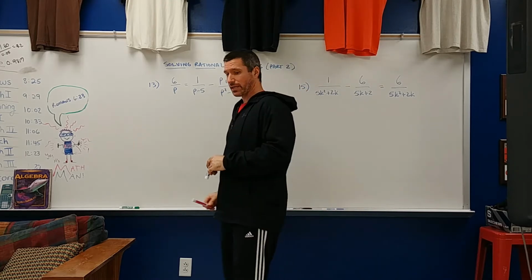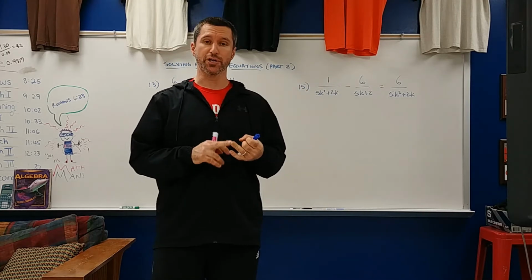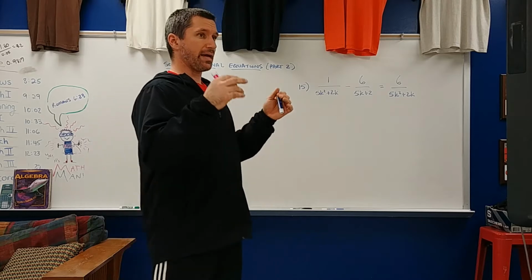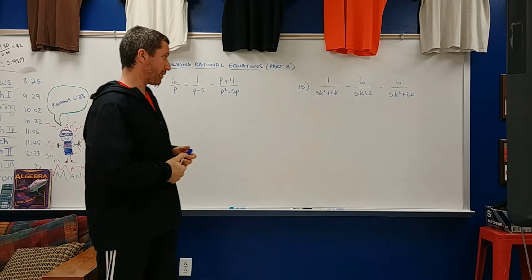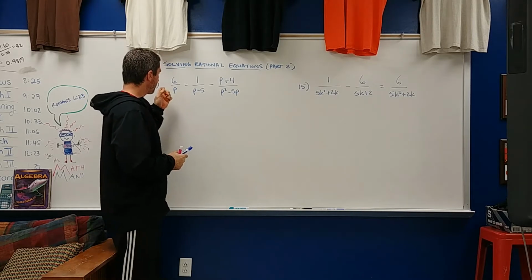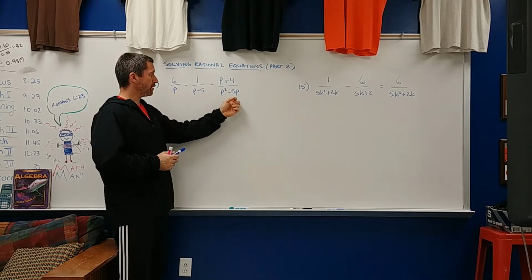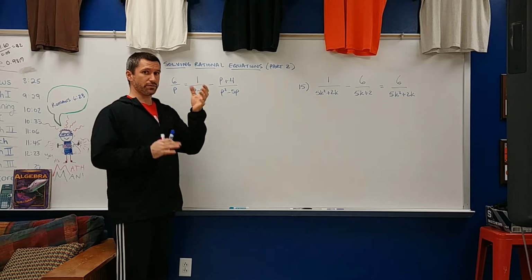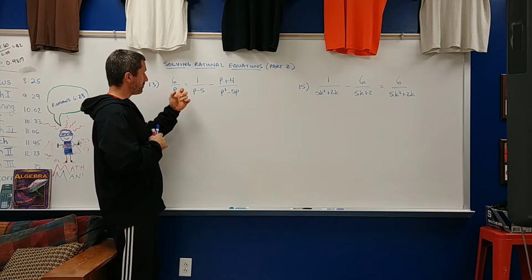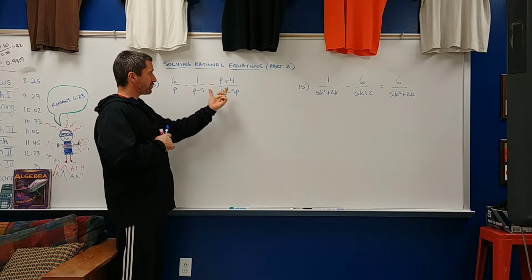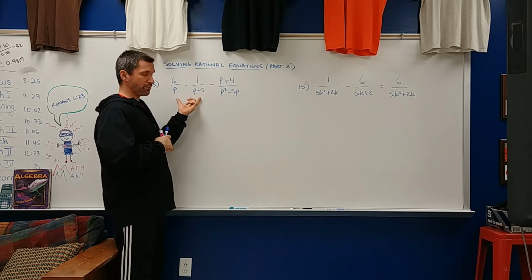So yesterday, the main idea was find a common denominator, change your numerators, add the top, focus only on the top, and then get your answer. See what we got here. For a common denominator for number 13, we've got these three. Now, this might be a little deceiving to you because maybe you can't tell what the common denominator is at this point. Here you've got p minus 5. What if I told you that this was those two multiplied together?